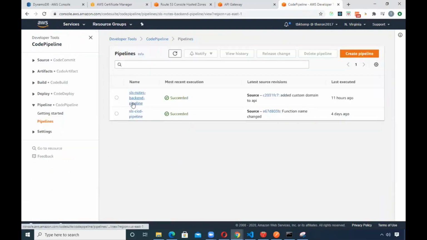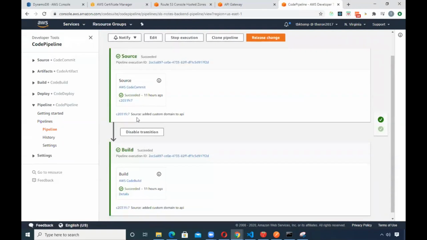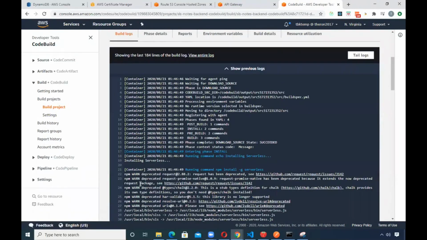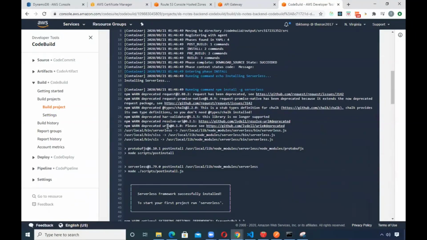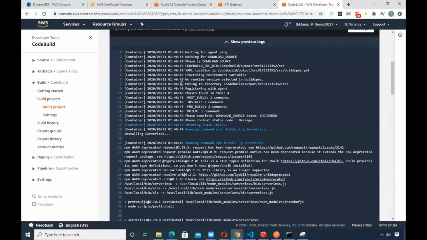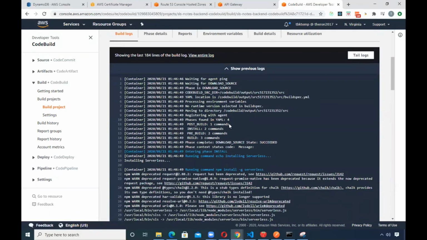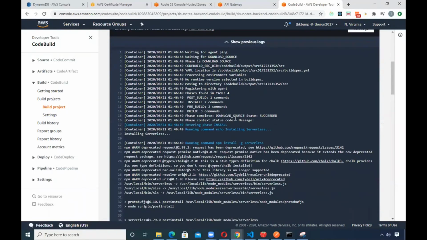This pipeline is taking a look at changes to CodeCommit, and then it executes this down into CodeBuild. In the console log, you can see that it pulled from the CodeCommit repo, from the master branch, with a change that we put up there.